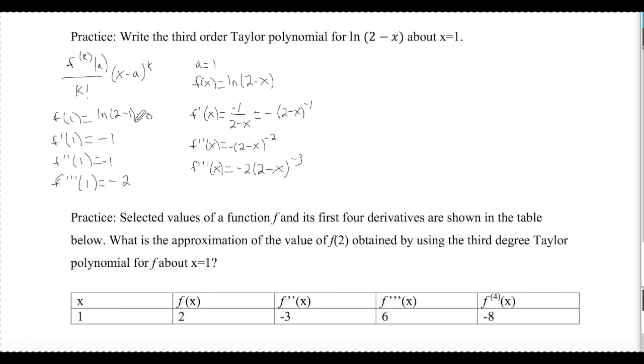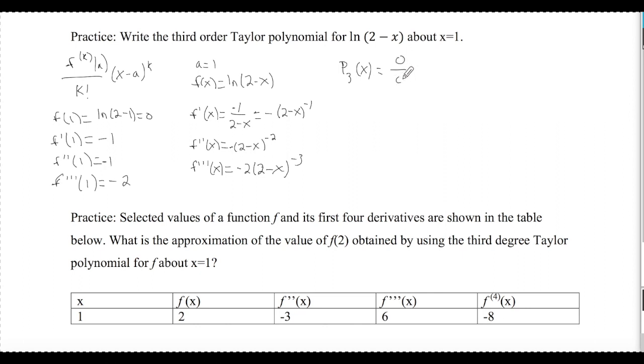So now I have all of my derivative values at 1, and I now know what each of the values of those things are. Let me double check. I get freaked out now that I've done a derivative wrong. That'll be positive. All right, we look good. Okay, so I want the third order Taylor polynomial, so p sub 3 of x is going to be my first number I got. This is basically just like my table.